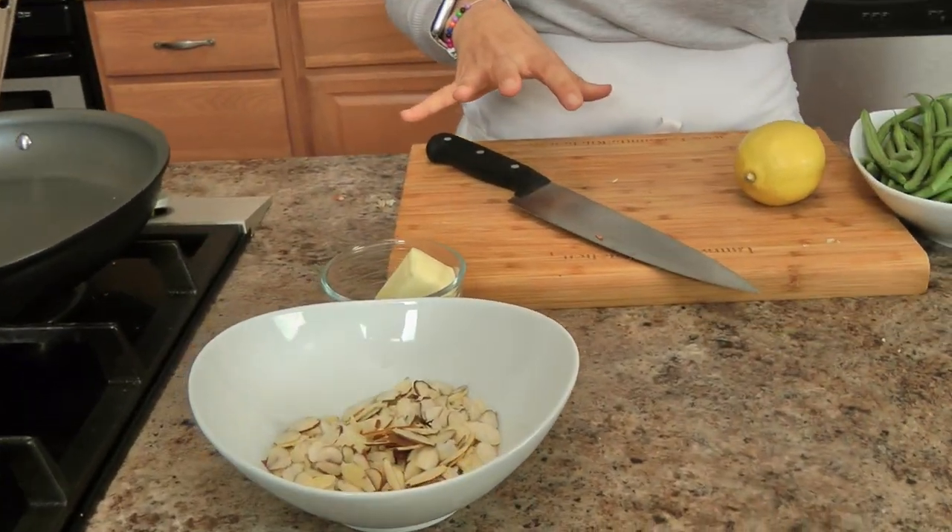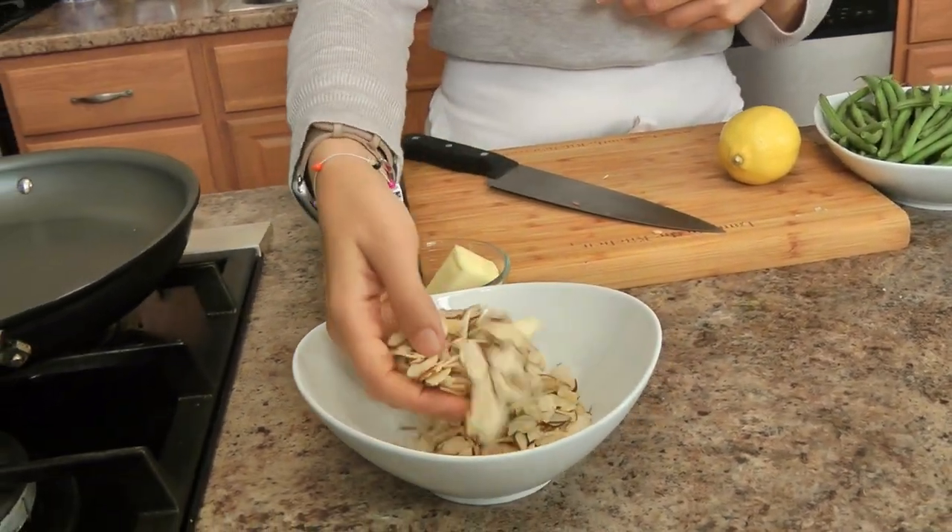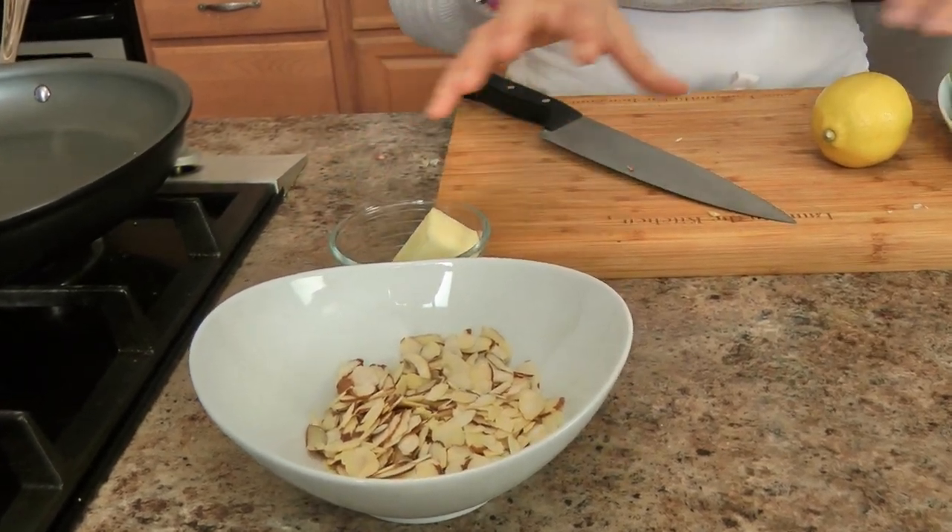I have them trimmed and ready. I've got some water coming up to a boil — you want to salt the water well because that's the only time we're adding salt to this recipe. We're not going to add salt any other time except for the water because the only thing that you need to salt is the green beans themselves. It's only going to take the green beans two minutes; then we're going to drain them and shock them under cold water because we want to stop them from cooking any further. I like to get my green beans out of the way so there's no risk of overcooking them.